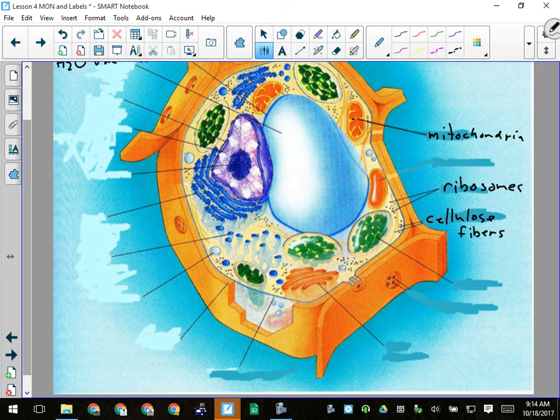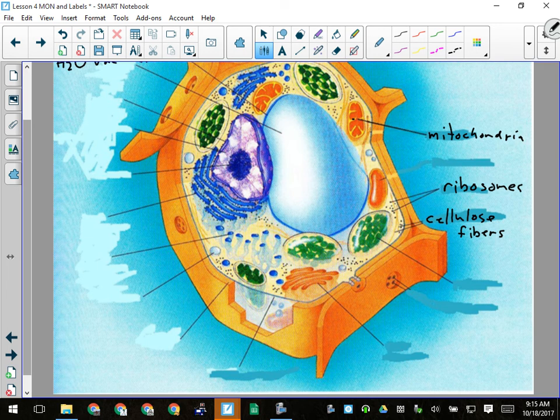It's part of the support. It's essentially what the cell wall is made out of. The cell walls of plants are made out of cellulose fiber, but there's some of it inside the cell as well. So on the test, can we put cytoskeleton for this one? For the plant, no, because the plant doesn't use a cytoskeleton like the animal cell does. It uses the wall and the water vacuole for support. It doesn't need the elastic fibers.